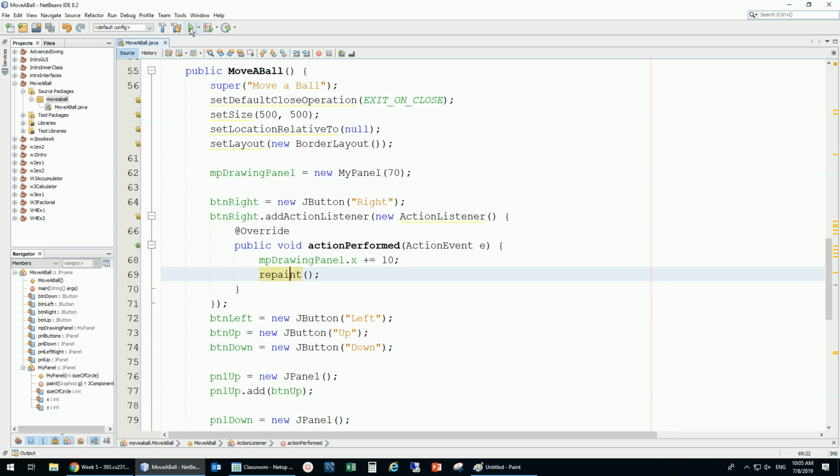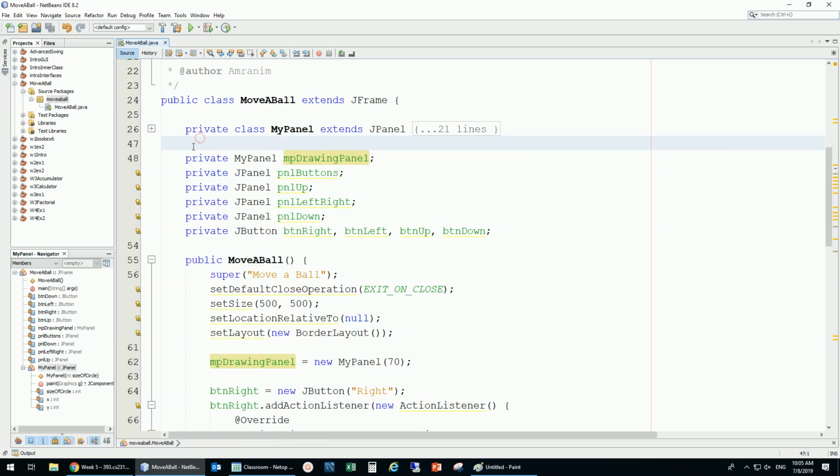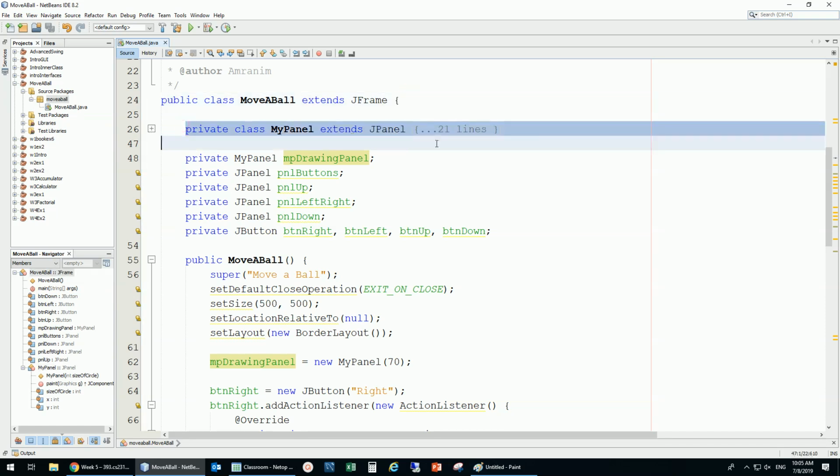The location for the code? You mean the fact that this is up and the other one is down? No, it doesn't make a difference. As long as it's available, it's fine. I can just put it up and down. It doesn't matter. Like, when you created these inner classes, they have to be somewhere inside this. But whatever it is, it doesn't matter. It can be here or anywhere.